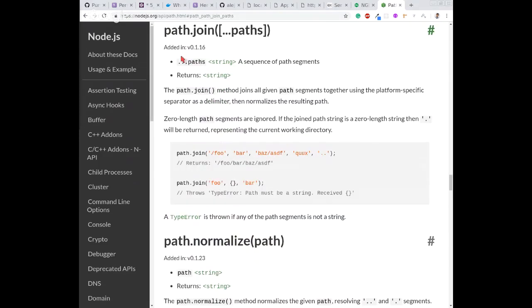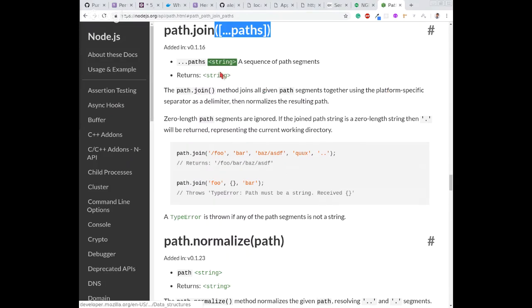It says it has an optional argument called paths, a sequence of path segments, and then it returns a string. It says the path.join method joins all given path segments together using the platform-specific separator as a delimiter, then normalizes the resulting path.